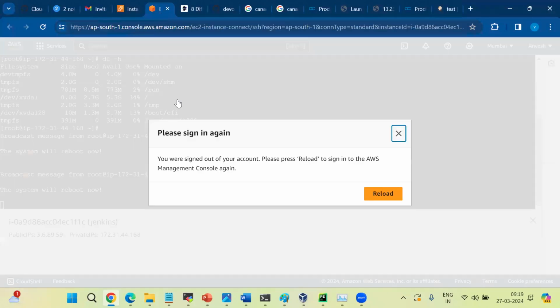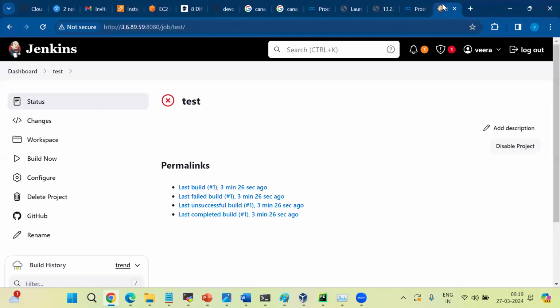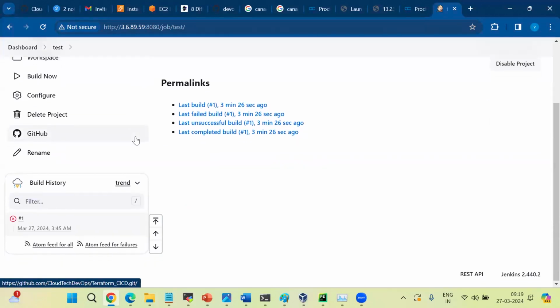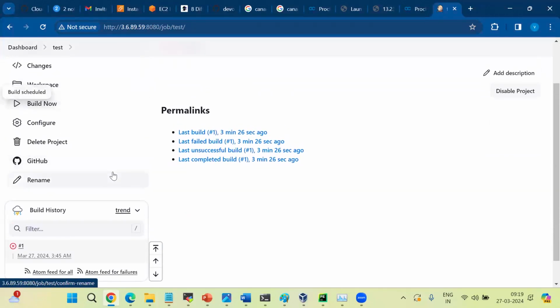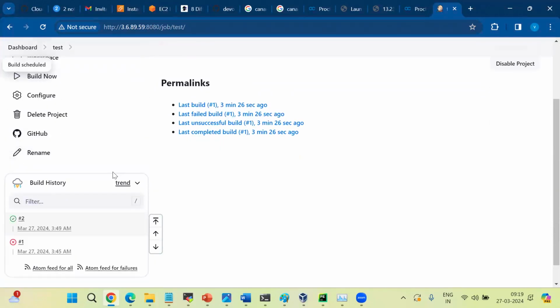So if you run any command in the shell here, your job will run. That's it. So build now. Okay, this time it is a success.